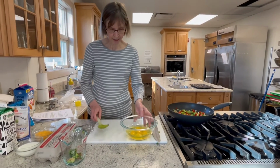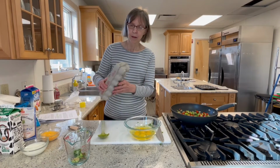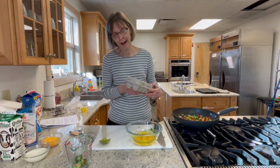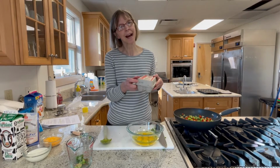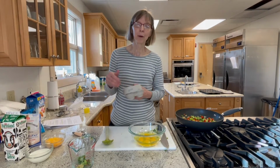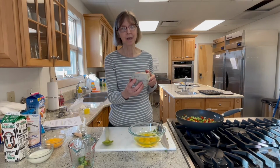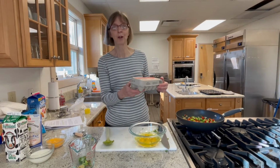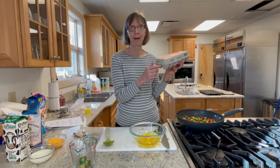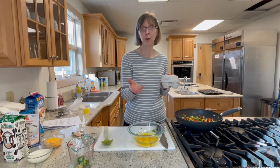So let's just think about eggs. The recipe calls for 8 eggs, which I've already, as you can see, cracked. One thing I just want to mention with eggs is sometimes people are confused or think that the date on the end of the egg carton is the last date that you can use the eggs. That's not true. You can use eggs and they should remain at good quality for at least 3 weeks after that date. So if you pull your egg carton out of the refrigerator and you see, oh my goodness, it's already just at that date, or a day past, I can't use these eggs. Not true. Feel free, go ahead and use them if they've been stored properly.